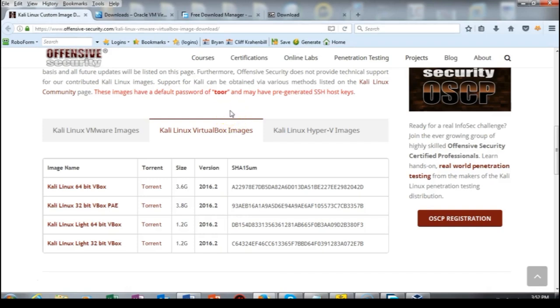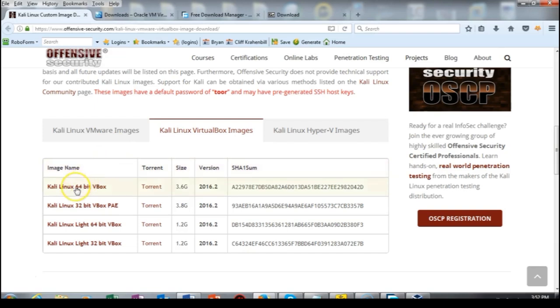And so I'm up here at offensive-security.com, and I went to their image download site. Inside the image download site, we have a number of different images we can download. We have VMware images, we have VirtualBox, and we have Hyper-V images. So you've got 3 different hypervisors that you can deal with here. Now, what we're going to do next is select the version that we need for our machine. Most of us are going to be using 64-bit. There may be an occasional 32-bit piece of hardware that shows up, but for the most part, most of us have upgraded our hardware in the last 2 or 3 years, so we're going to have 64-bit hardware.